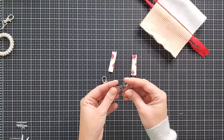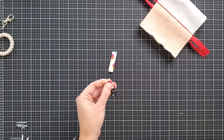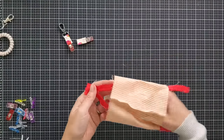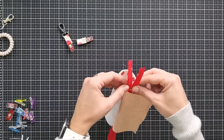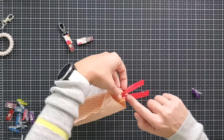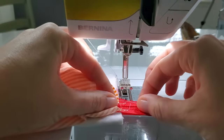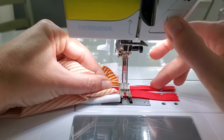For this tutorial I'm going to show you how to install the swivel hook. Grab one of your side tabs, thread it through the end of your swivel hook, and just close it. You can grab a clip and clip it together. Now fold the other side tab in half as well and clip the raw edges together. To get the boxy bag ready to be sewn together, pull your zipper halfway through the fabric and push together the unzipped ends. Go to the sewing machine and sew together these unzipped ends as close as you can to the fabric, just to make it easier to pin everything together in the next step. Right now we're only sewing on the zipper, not on any fabric.